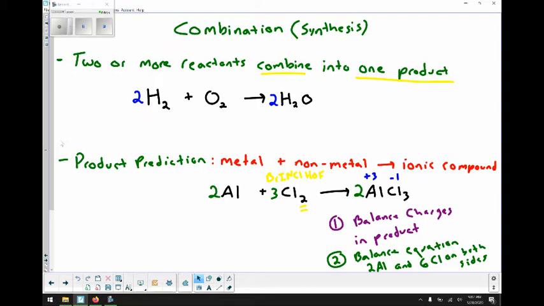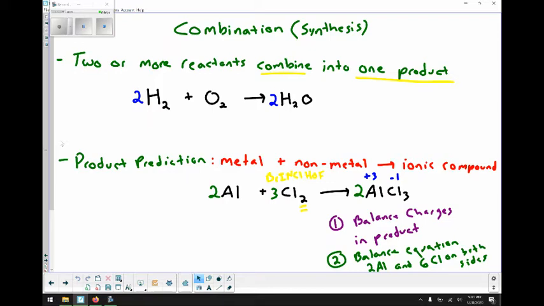And we've actually done these before. When we talked about ionic compounds, we talked about what happens when this metal and this nonmetal combine. Now we're just talking about it within the context of a full chemical reaction. So when a metal and a nonmetal combine, the metal gives up electrons to the nonmetal. They become a positive cation and a negative anion. We've done that before. So with aluminum and chlorine, first of all, chlorine is one of the Brinkelhoff doubles, so just make sure you write that.